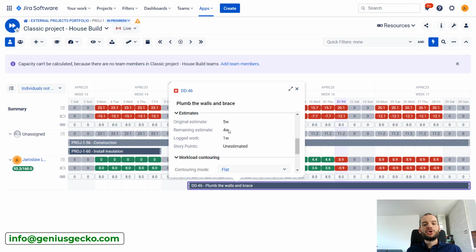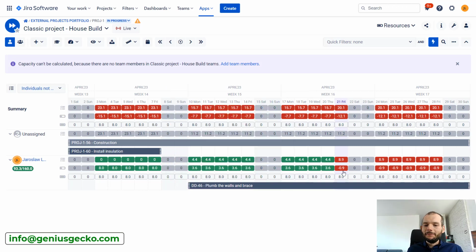Someone should do, I don't know, probably 2 weeks of work, but they logged only 1 week. So they were kind of being a bit lazy, or maybe they had other more important things to do in the past. Therefore, remaining estimate was not decreased as much as it should, and the whole remaining estimate was spread over the future days. We over allocate the resource, right?